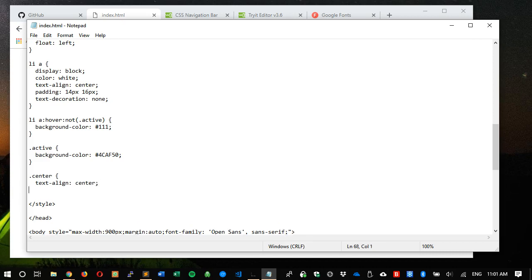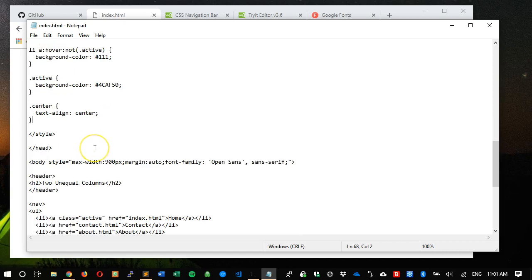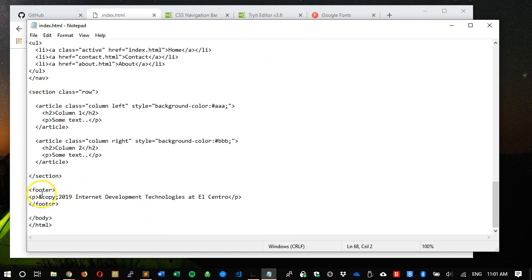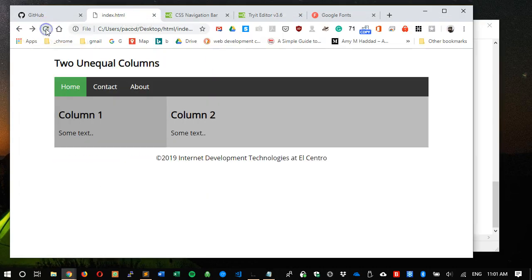Semicolon to finish that, and then close the bracket. Since this I want to apply to the footer, I can apply the class right after the word footer. Footer class will be center, and save that. Let's see if that's doing anything, and yes, it's applying the center class to that particular paragraph.